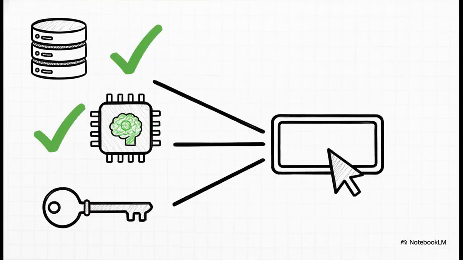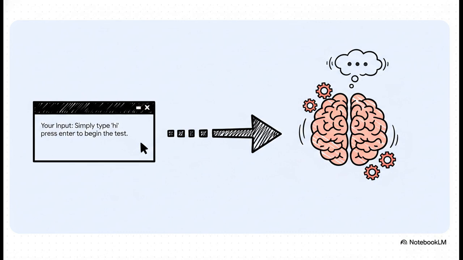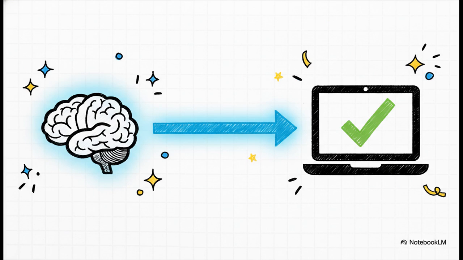And that's it. Base URL is in, API key is in, model ID is in, the setup is officially complete. Now for the fun part, the moment of truth. Let's see if we're connected. So to test this, just do something really simple. Go into your IDE, type hi, and send it off. And what you're looking for, the little sign that everything is working, is that you'll see a status pop-up that says thinking. That's GLM-5 waking up and getting your message. And if you see that thinking followed by an actual response, then bam, you did it. Congratulations, you are officially connected to the GLM-5 API. You've just unlocked this incredibly powerful tool right inside your coding workflow.